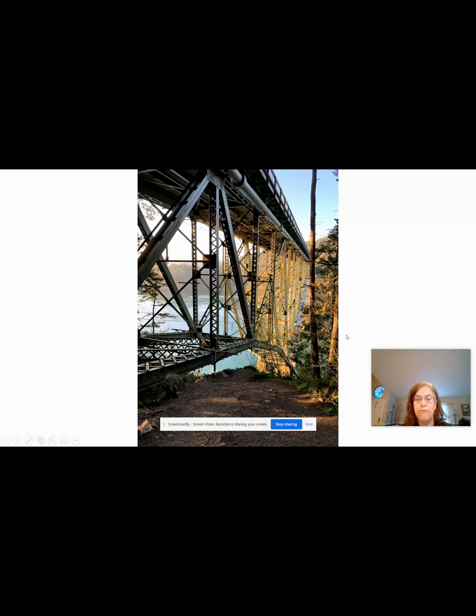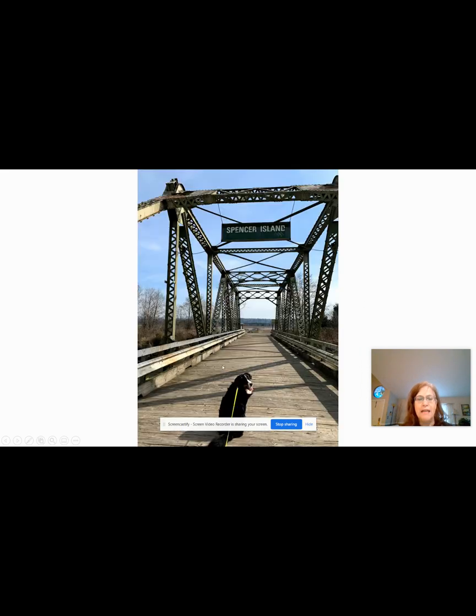So here's a picture from the Deception Pass Bridge that I showed you yesterday. And now that you look at it, can you identify the triangles at work within this bridge? Like, I know it's a hard angle, but just looking right here, you can pick out some of the triangles. And here is the bridge, just the Spencer Island Bridge. Not a very far bridge, but too far to just have a plank going across.